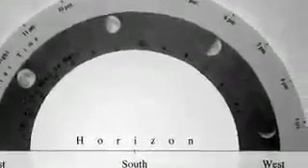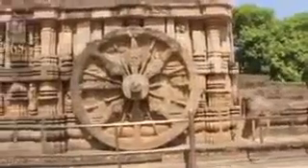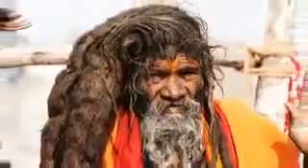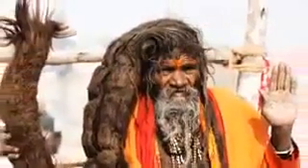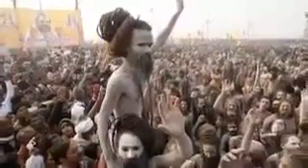Do you know that moon dials can work just like sundials during night time? What if the other wheels in the temple could be used as moon dials? Many people think the other 22 wheels were carved for decorative or religious purposes and do not have an actual use — this is what people thought about the two sundials as well. About 100 years ago, it became known that this was a sundial when an old yogi was seen calculating time secretly. Apparently, selected people were using these wheels for generations, and for 650 years no one else knew about it.